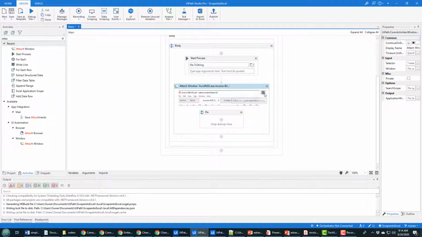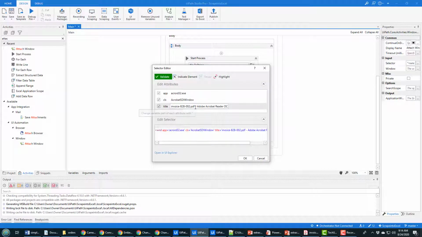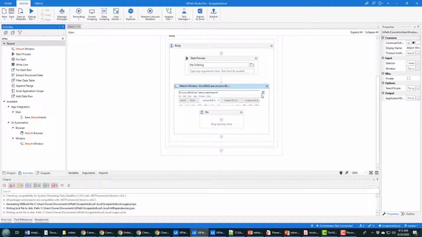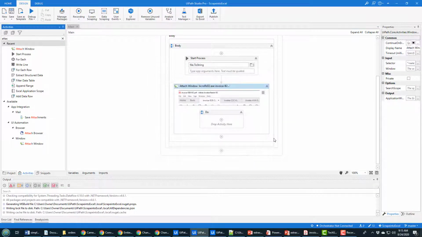Now, one thing you do have to set is the selector here. When you click on Adobe like that, notice it sets the name of the individual file there. B2B002 is what was open. I need to deselect that and then validate again. The reason is I want to loop through multiple files. If I've got a specific file identified here, my screen scraping and my looping isn't going to work. So make sure you've deselected that. Again, that was from Edit Selector, then make sure the title is deselected and validate again.